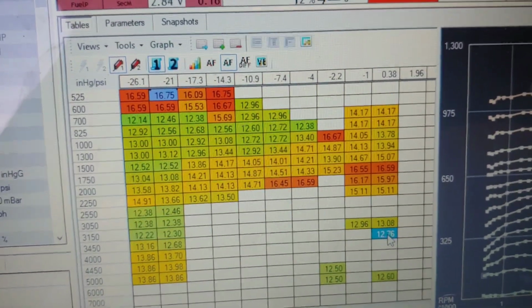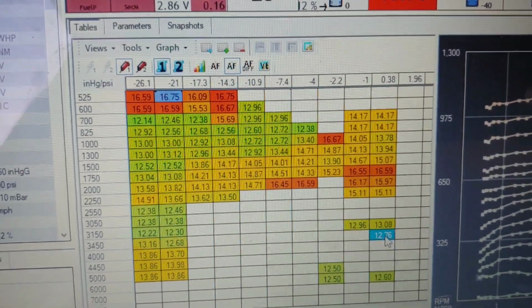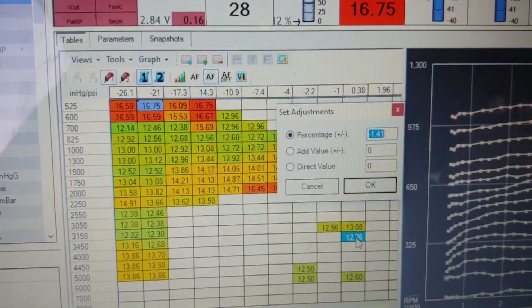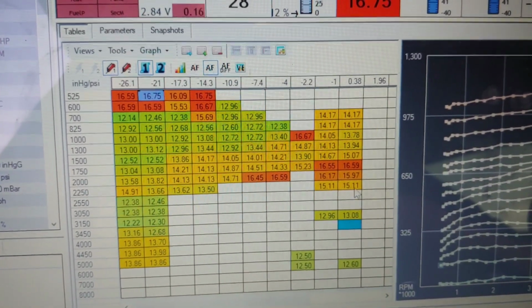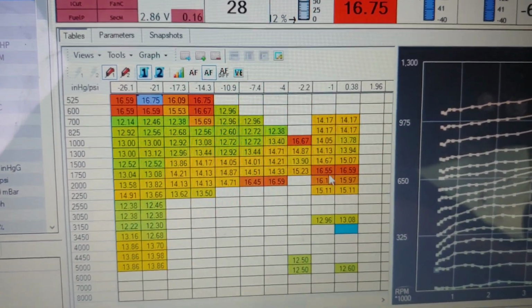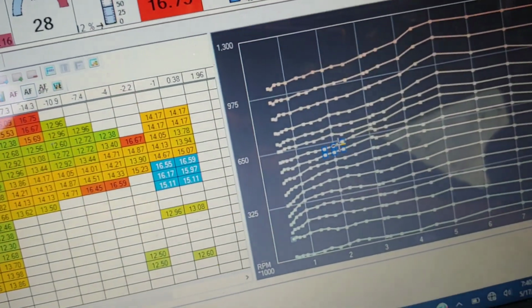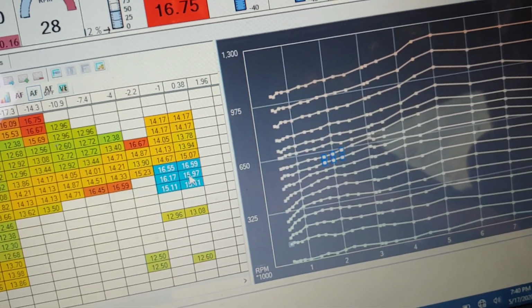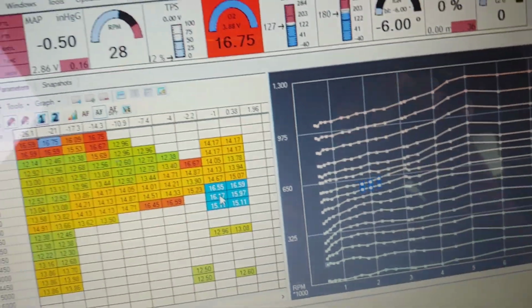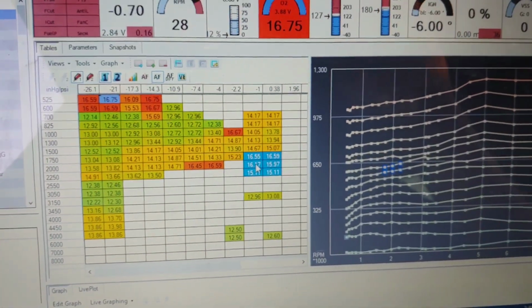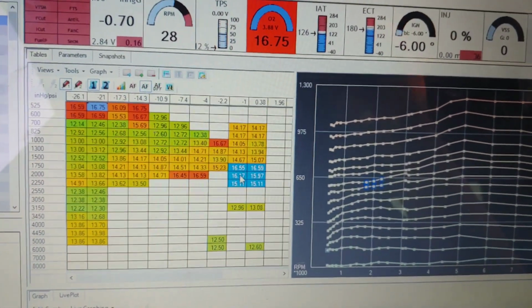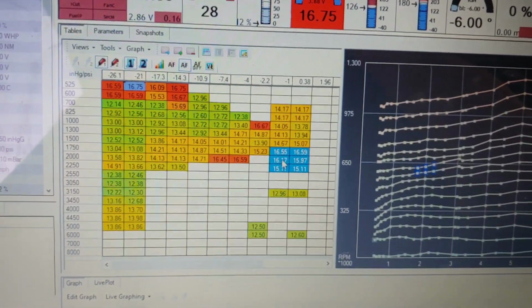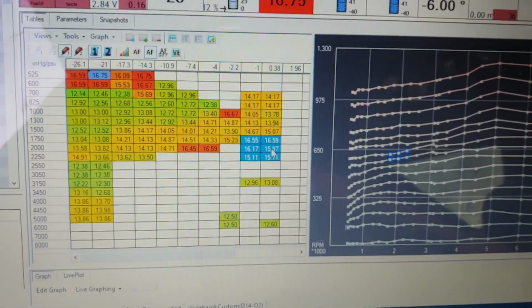I'm just going in here making like, you know, 1-2% changes. I don't know how to feel about all this, because if you look in the graph here, it's nice and consistent. It shouldn't be that far off. I think it's just because when I go full throttle real quick, it'll kind of just spike lean. Maybe if I ease into it, it'll be more accurate, but I don't believe that right there.